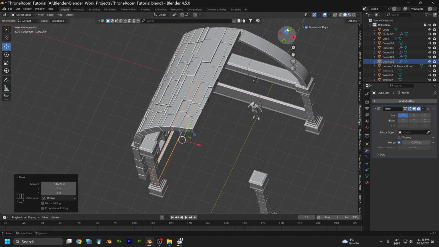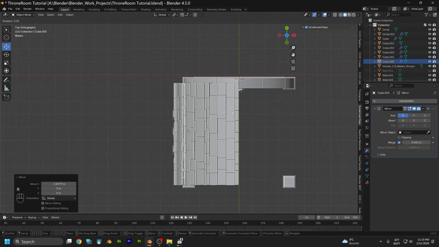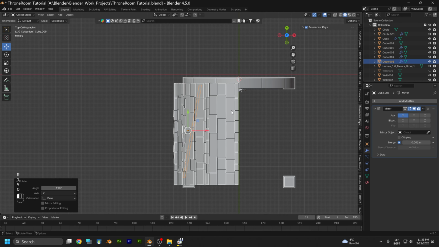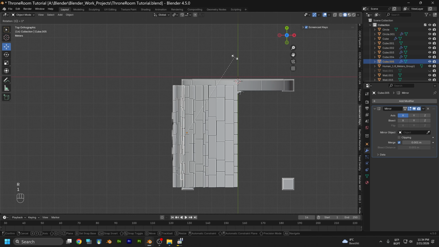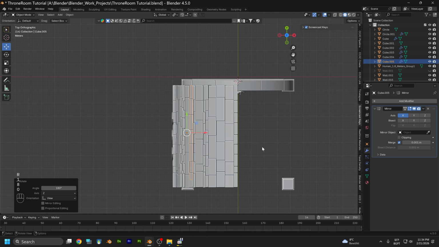Yeah, we need to rotate 180. Sorry, 180. Rotate 180 degrees.